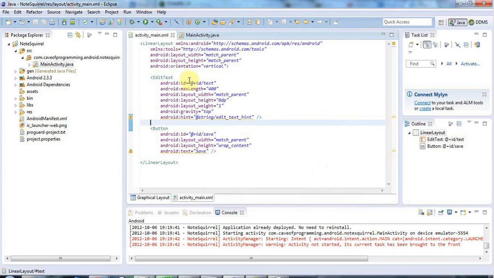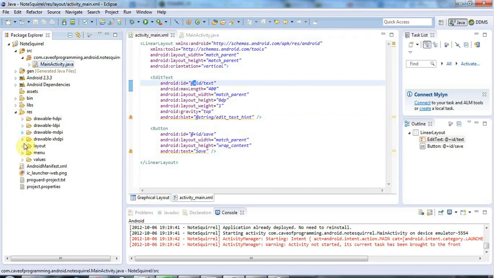So now here, in the same way that we've got @id/ and then an actual ID, text in this case, which is the ID of a view, we've got the @ again, and the identifier string and a slash instead of the identifier id and a slash. And then the ID of a string is here, and there's no plus sign because this is not creating a new string, it's using an existing one, which we'll see in a moment, whereas this is actually defining a new ID.